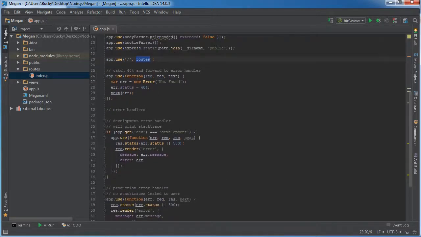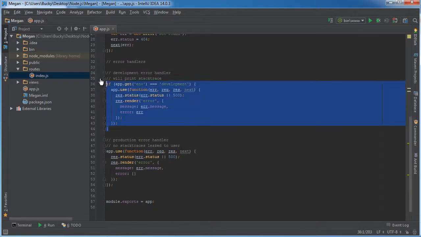Now, if you're wondering, alright, what's up with all of these error handlers? Well, what this little chunk of code does is it catches the 404 error and passes it on to the next error handler. So just like a stack. So that's why it calls next, passing in err, because it's passing it through the stack. And if we ever wanted to make additional error handlers, that's why they threw this little comment right here. They say put them right there.